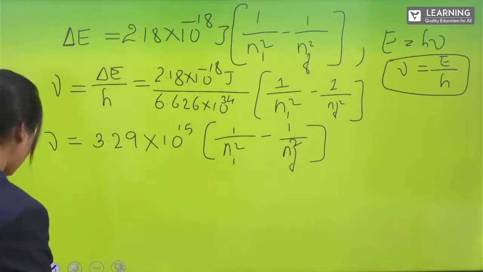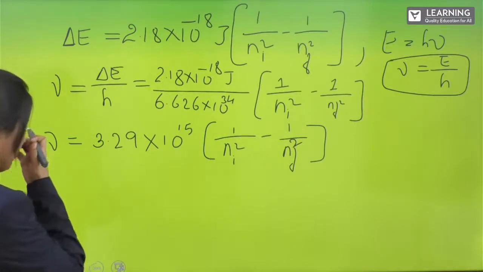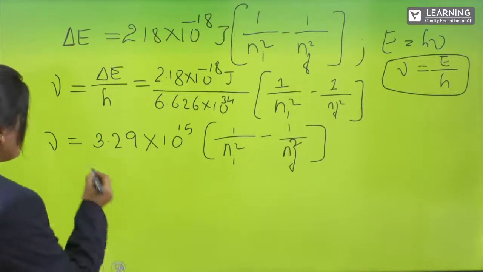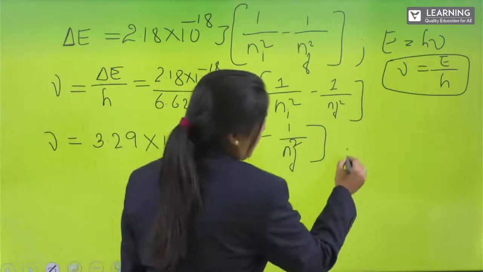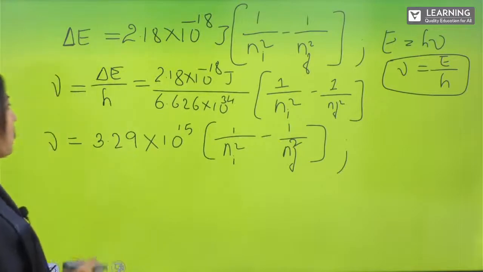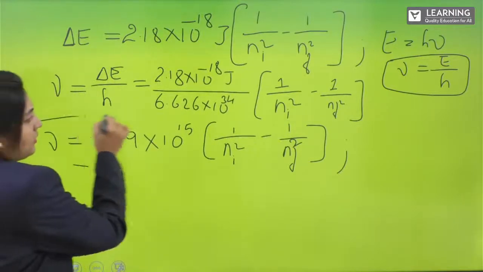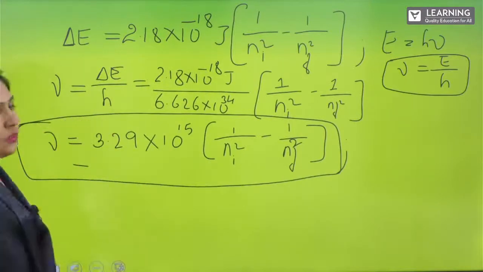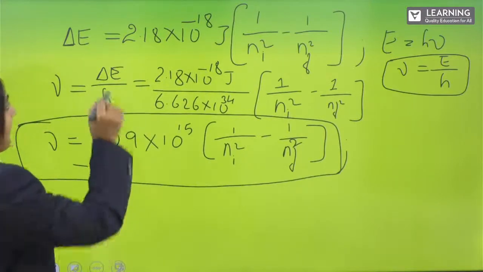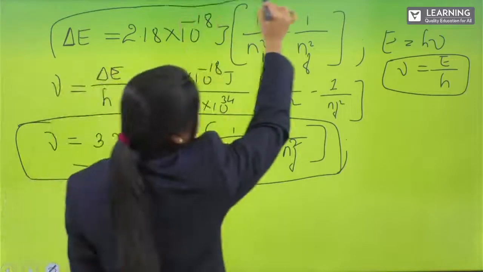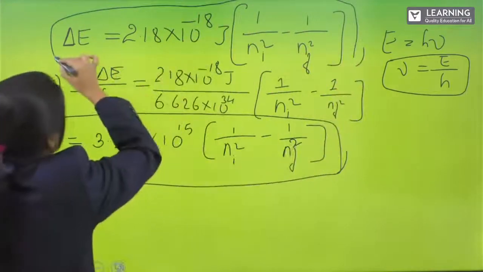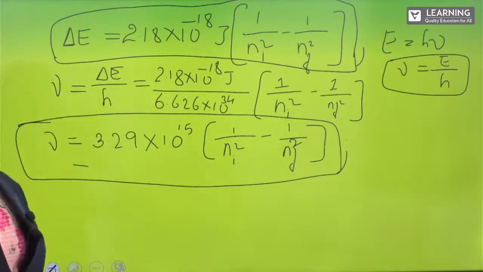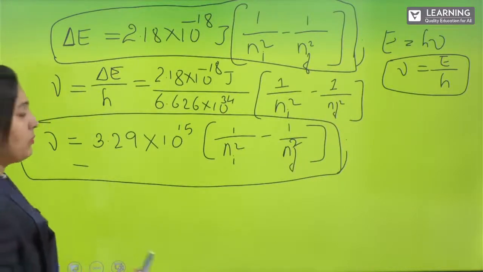Fine. So next we have the mu bar. We need to find out about the mu bar. As we know, how do we find out the mu bar? When we have mu, to find out the frequency, then we have this value. For finding out the energy, we have to take this formula. Okay, fine. Now we are checking with mu bar.